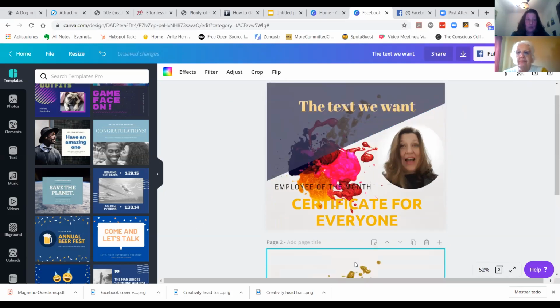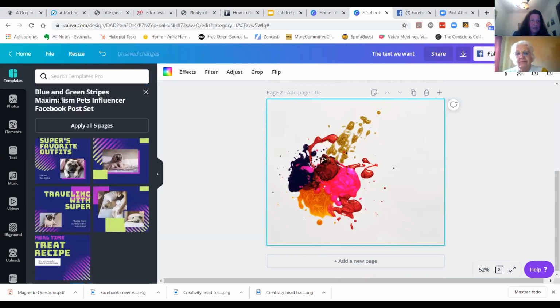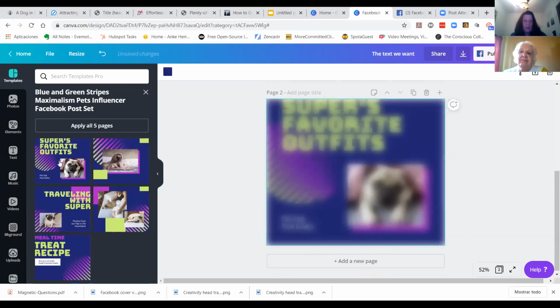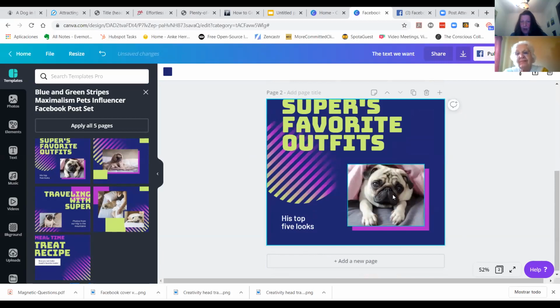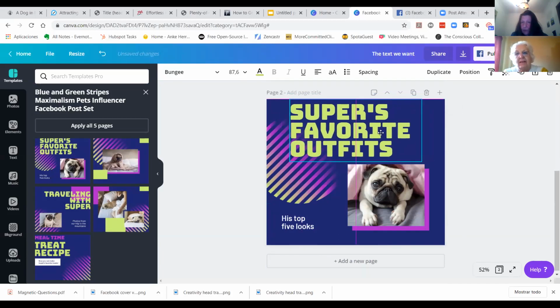So we can create a new page and say, well, let me try and start off with a template. So now here you would just change your own image. You can change your text, and you see all the elements are here, and you can move them around.